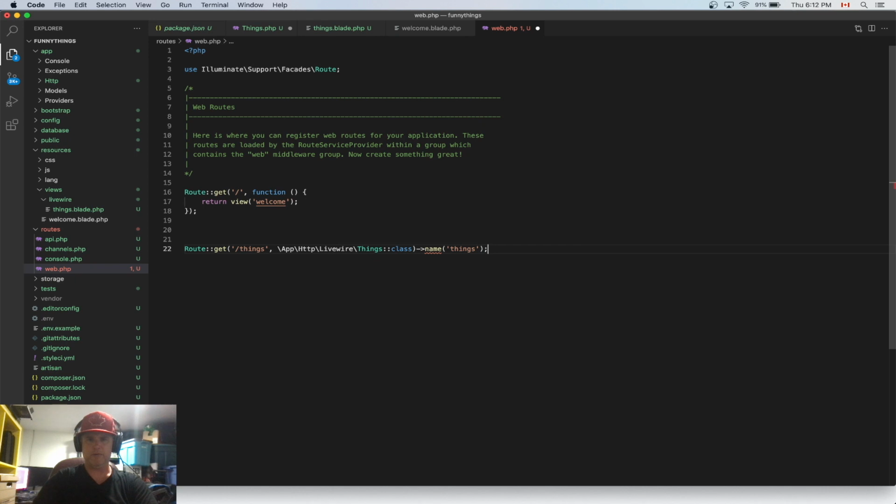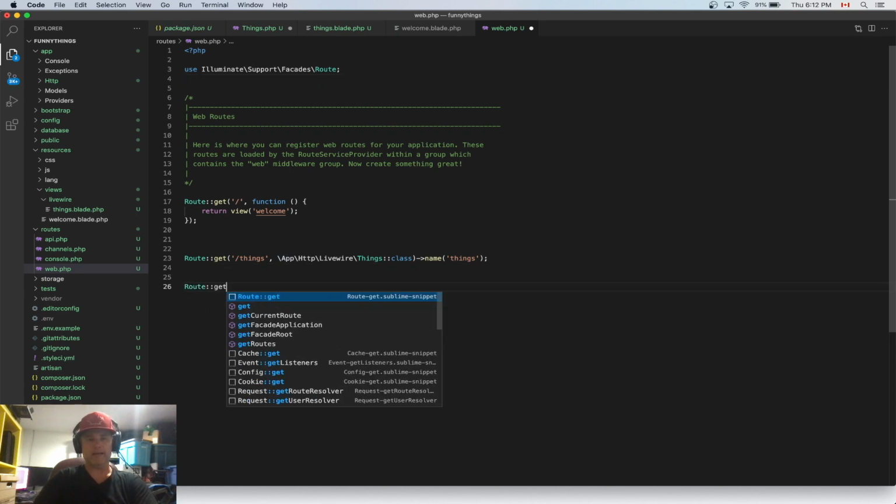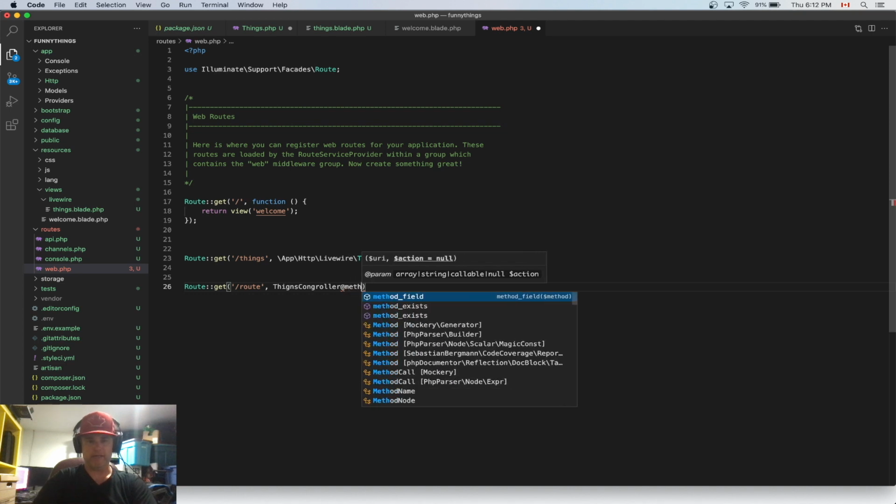Things, boom, boom, boom. I like that. Okay. And we don't have to really do anything there because we have calling it directly here. So what's happening normally, people might be used to doing something like they're doing their whatever route here, and then they'll do like Laravel controller. And they might do like things controller, and that would have been something like you would have called, and it might be like at, whatever method you want to call, that kind of stuff.